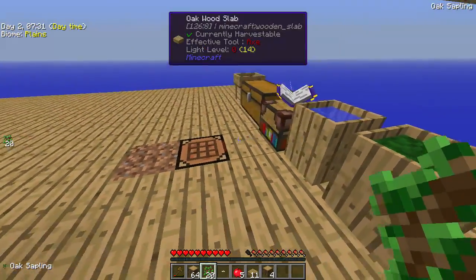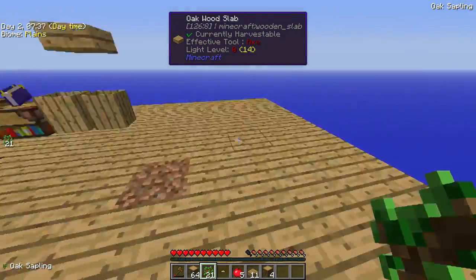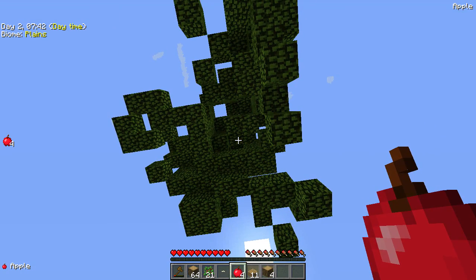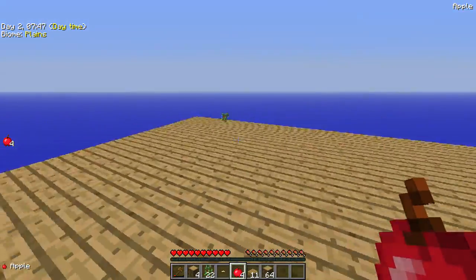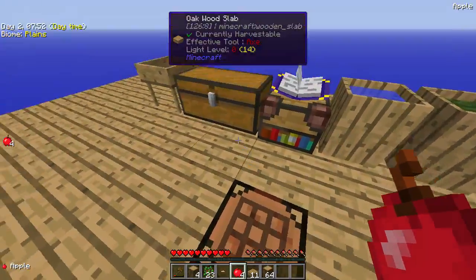Oh my god, look at that efficiency. Look at that efficiency, though. And we got another sapling. Cool, we're doing well. We're doing actually really well right now. Tell you the truth. Saplings are falling, as you can see. Oh my god, this is sick. This is absolutely sick.